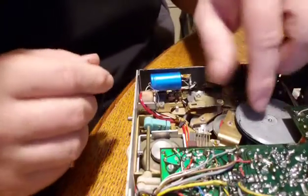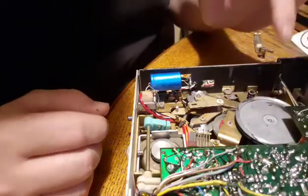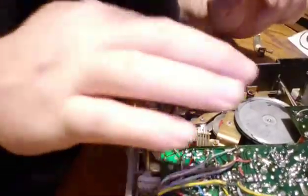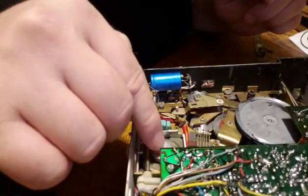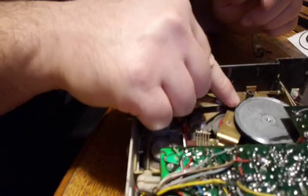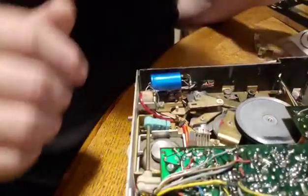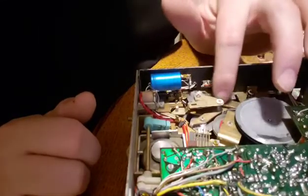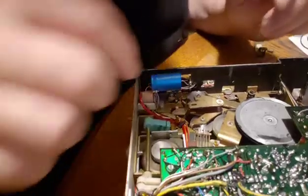But another thing that I didn't do too well, and I think I'm going to do it this time around, is you're supposed to clean these pulleys up really good, because if they have any kind of belts or anything, actually they look fine. They look fine to me. So I'm just going to leave them alone. I did clean them up a little bit.